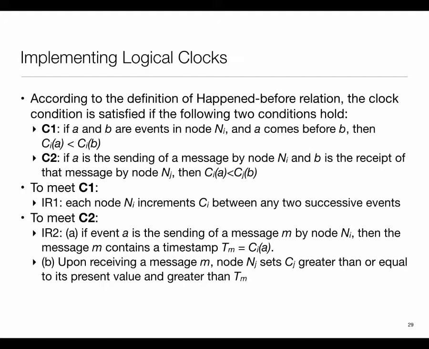And to meet the second condition, anytime we receive a message, if I were to simply increment my counter and then assign a timestamp, and that timestamp does not meet this criterion, then I'm going to further increment my clock so that it is at least Ci of A plus 1. So clocks increment every time there is an event, but clocks also increment every time there is an incoming message which carries a sending timestamp which is ahead of my clock. So synchronization-wise, it boils down to this: anytime anyone tells me, hey, time on my clock is this, and I see my clock is behind, I'm going to increment my clock. And everyone is playing the same game.